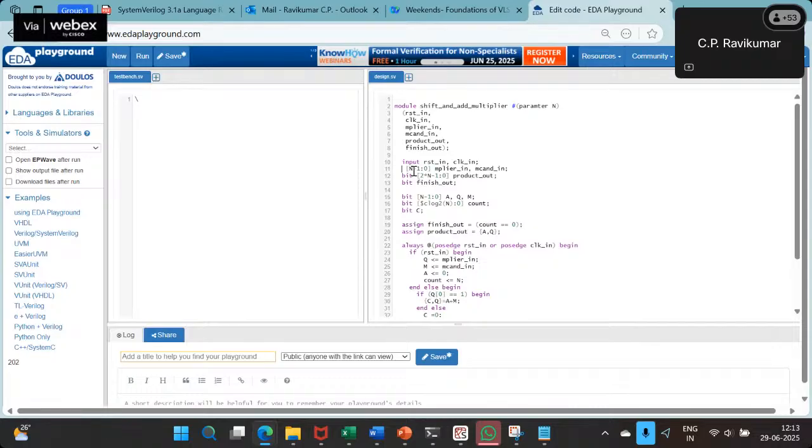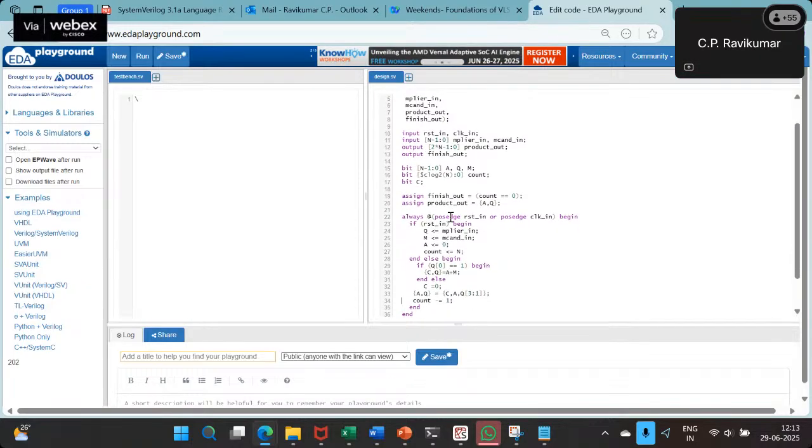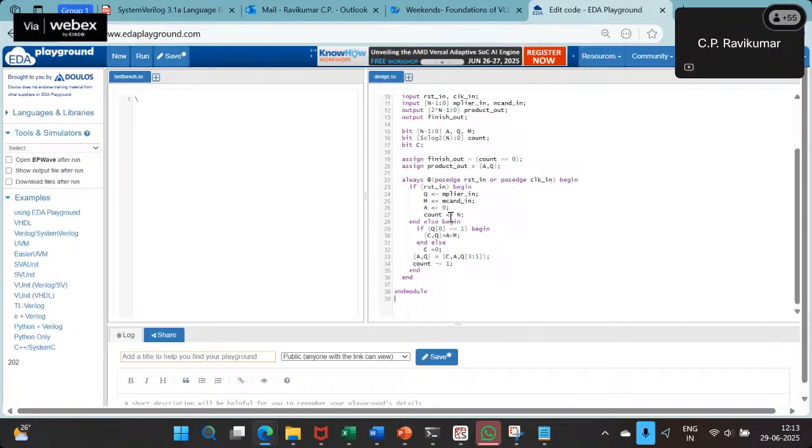So we declare the reset and the clock as inputs. I guess we have to declare this also as input, this is also an output, this is an output. These are internal, we can declare them as bits, etc. Then if reset is high, we are initializing the registers.